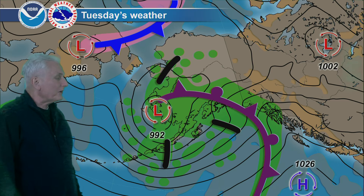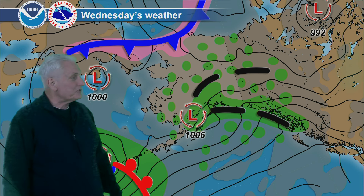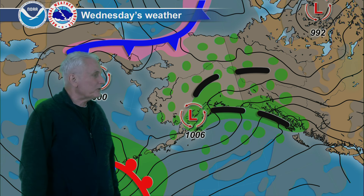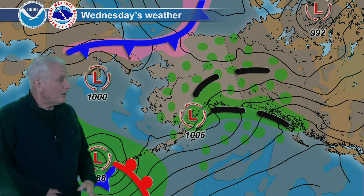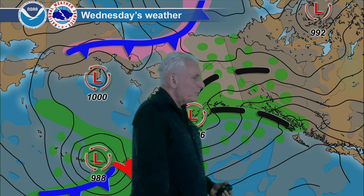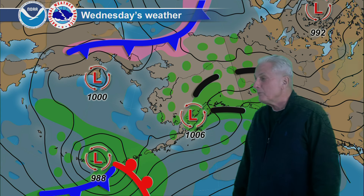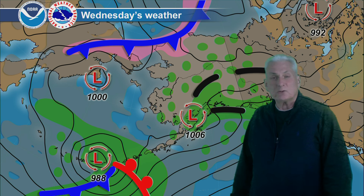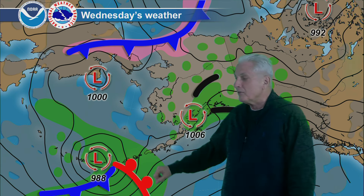This front to the north on Wednesday drops down and brings increasing chances of rain and snow to the central and western Arctic coast, down into the western Brooks Range and western north slope area. Otherwise, mostly cloudy with scattered showers over the interior and wet conditions continuing. Rain and showers with cloudy skies for all of south central Alaska and the north gulf coast right into the Panhandle. Rain changing to showers around Kodiak Island with a drier westerly flow, and drier conditions over the northern Bering Sea — possibly a rain-free day for the Seward Peninsula area and maybe into the Yukon Delta, with just isolated showers toward the Kuskokwim Mountains. The next system brings more rain and wind eastward along the Aleutian chain, pushing into the Fox Islands.